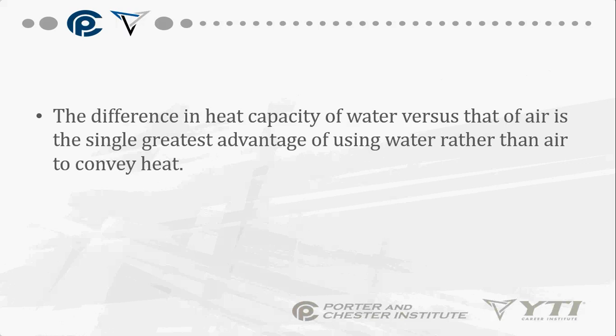Okay, so the difference in heat capacity of water versus that of air is the single greatest advantage of using water rather than air to convey heat. Because just like I said, water will remain in a liquid state above 32 degrees. Okay? So I can do whatever I want with it. If I have 32 degree water going through a coil, I'm going to be able to cool a home. But I can also heat it and raise the temperature and now be able to heat a home. So it has a very good property.